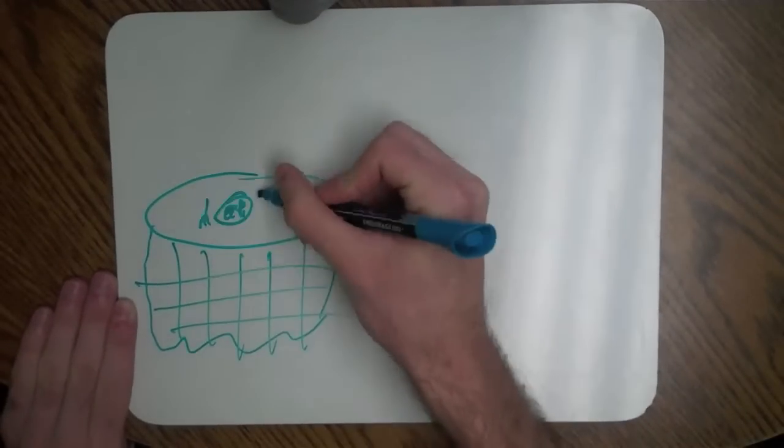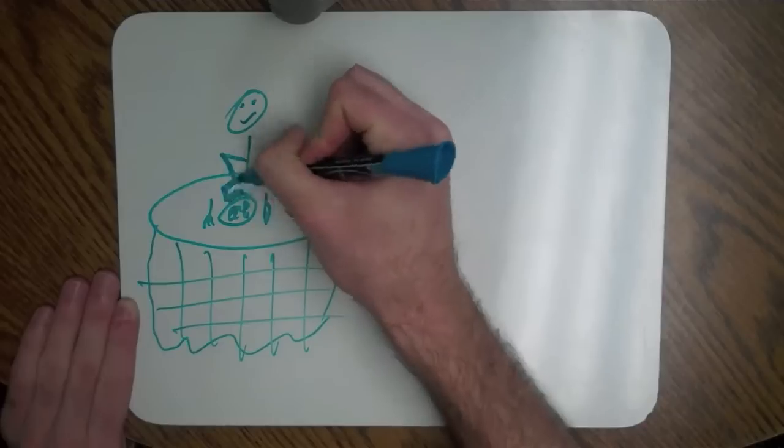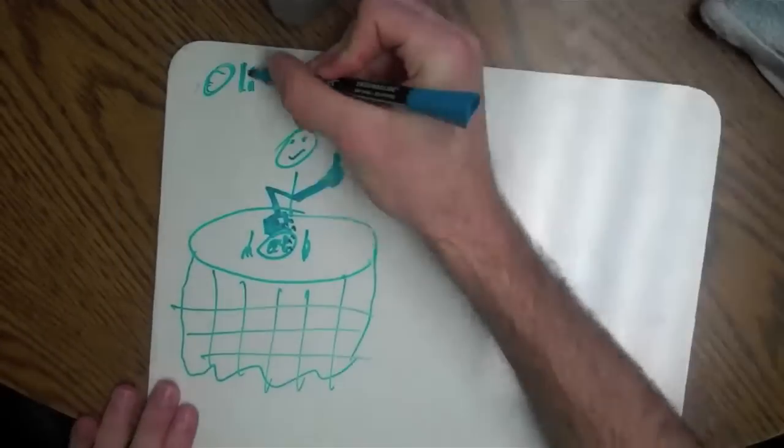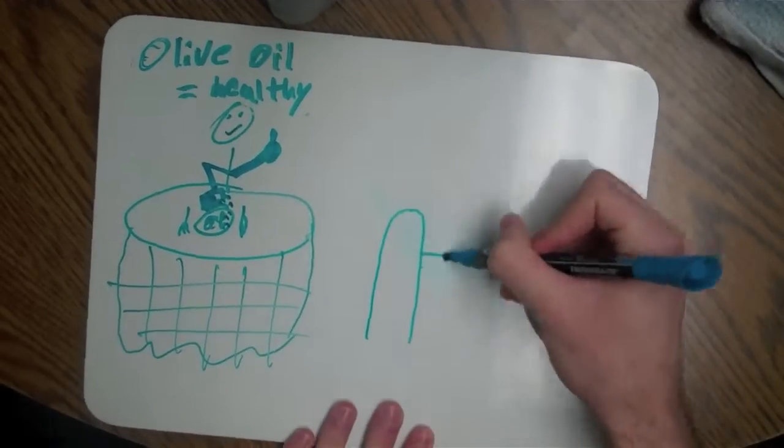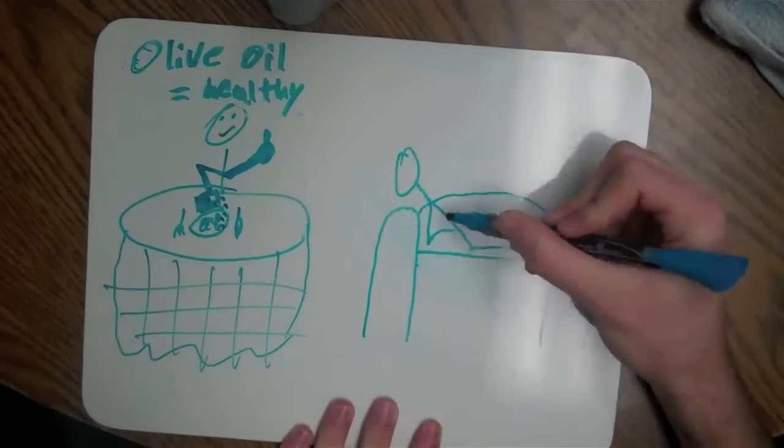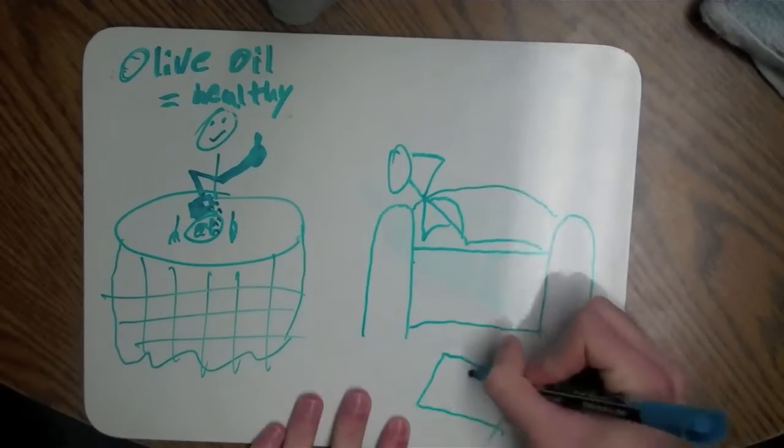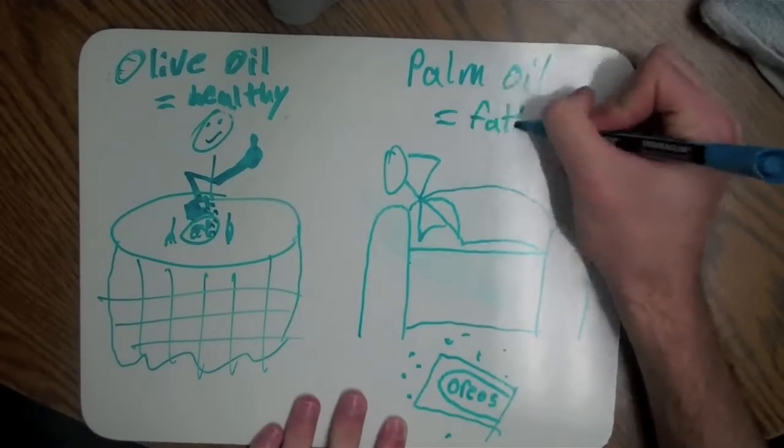Palm oil is a type of vegetable oil which is high in saturated fat and less healthy than oils like olive oil. We are clearing forests so orangutans lose their habitat, burning forests affects their air quality, and local communities are threatened.